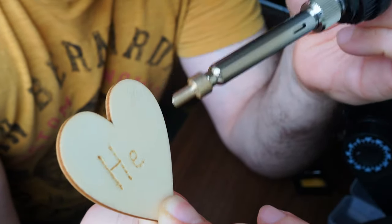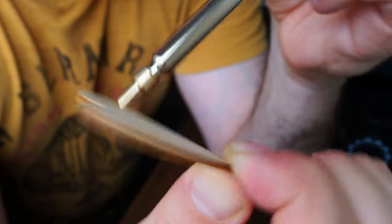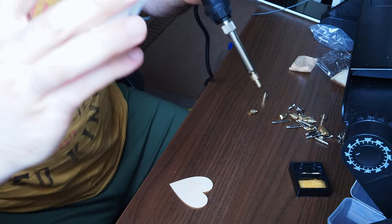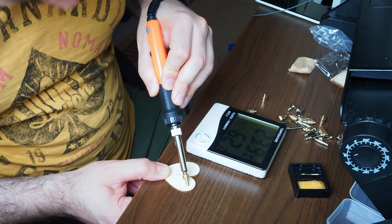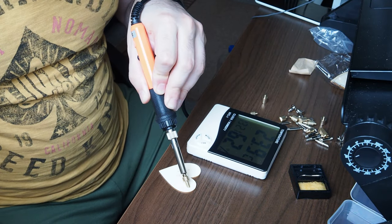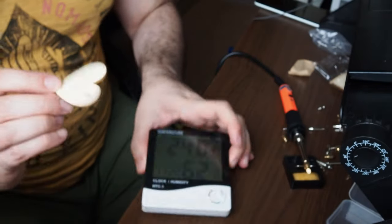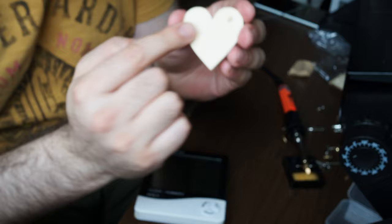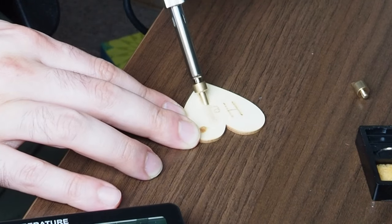Let me try again. Is anything happening, guys? There is nothing happening here. Come on, just do anything — just make a burn or something. Okay, I'm going to hold it for as long as it takes and fast forward this. Let's put a watch — here's my clock. My clock just turned 30:21. Let's see how long it's going to take for it to burn. I'm leaving it on one surface — I'm not moving it. It's been about a minute now — it's 13:22. And this is all it manages to do. For this small area to take a minute, if you want to write a whole name here, it's going to take you about 10 to 20 minutes. Am I doing this right?